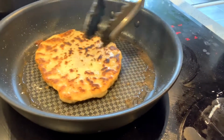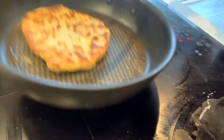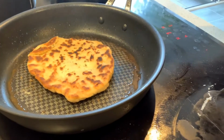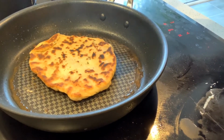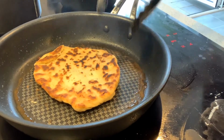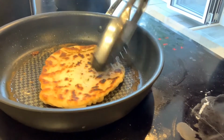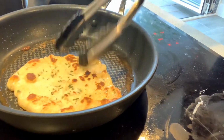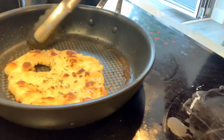Now pop it over. Look at that. Get the oil back into it, so swish around in the pan. And again, we're going to do no more than 60 seconds on this side, and we're then going to have the most lovely flatbread. Check it. It's doing nicely. Don't push down too much because you want it to have a little bit of texture, light and airy. And here we go, flatbread sorted.